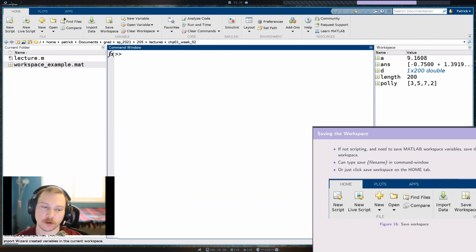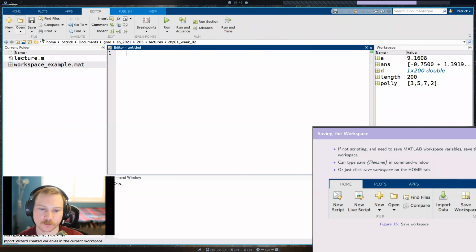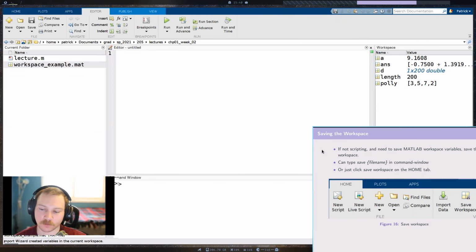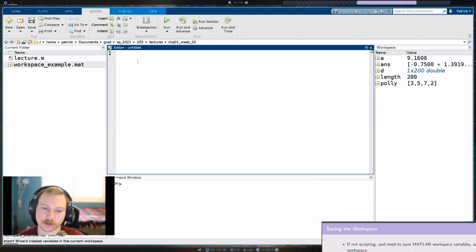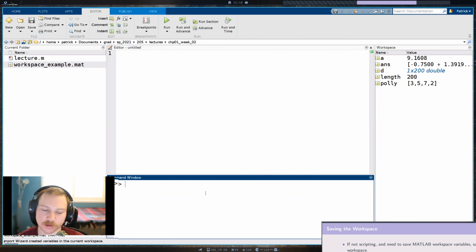And when we're doing that, we have a script file. So to make a script file, we're going to go up top in the top left here and click on New Script. Okay, so if you click on that, you're going to see that this new window pops up, which is the editor window. And we still have our command window down here, at least by default. You can rearrange everything if you want, but by default, the editor window to write a script should be up top and the command window should be below.